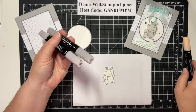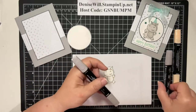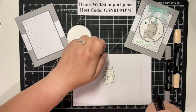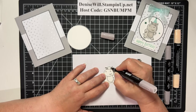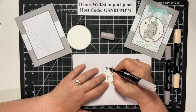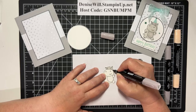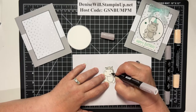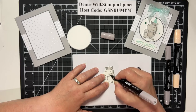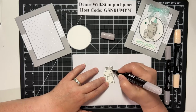And I have the gray granite set of blends here. And I'm going to start out with my light one. And I'm pretty much going to color everything on my hippo kind of lightly, except for the whites of his eyes. I don't know if it's him or her. And the mouth, okay? But everything else, I'm pretty much going over with this light gray granite blends.